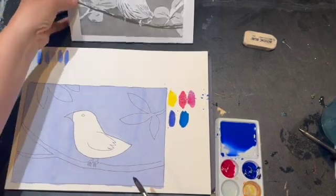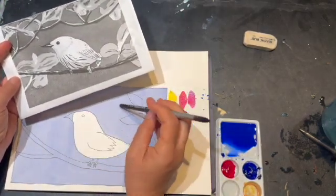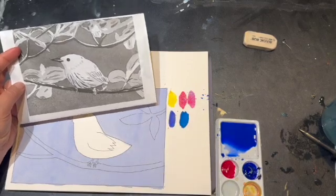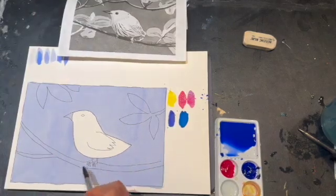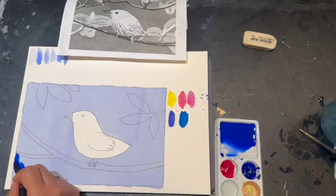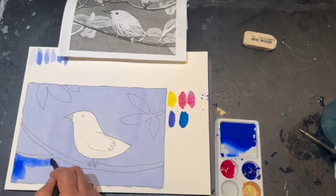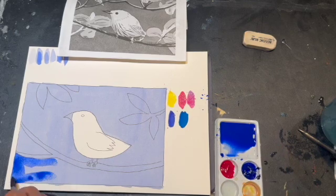So I think I'm going to do the background. You know, leave the leaves, leave the bird. I could even leave the branches and just do what's called negative space, which is the space surrounding the objects in the picture. So I'm going to color in the negative space with this particular shade, this particular concentration of blue. And I still have a nice big puddle here. I'm not going to run out anytime soon.